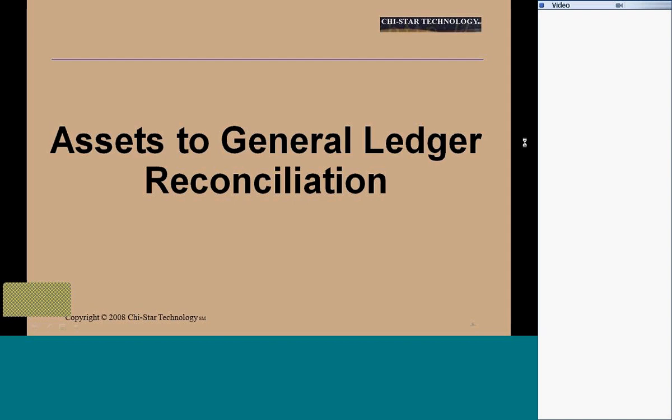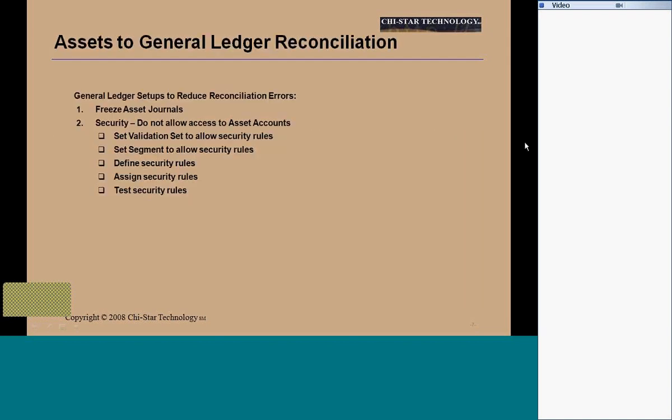If we look at the reconciliation process, before we get into exactly what reports are being generated out of general ledger and how to reconcile, here are some steps that you could take to reduce errors and minimize the risk involved in reconciliation. One is to freeze your asset journals, and secondly is to create security around your asset accounts.